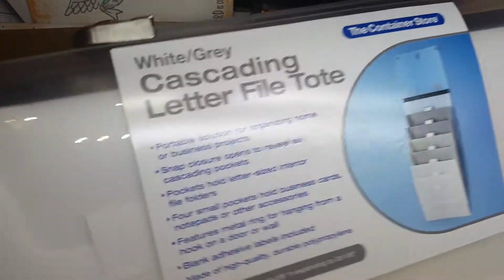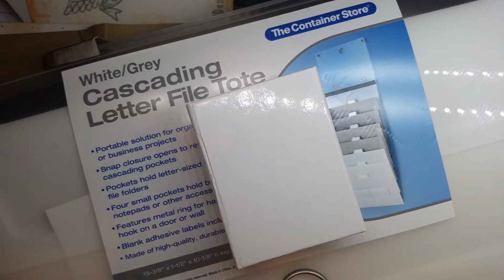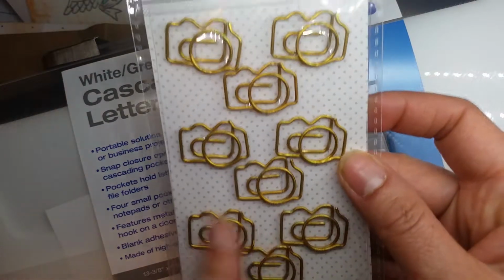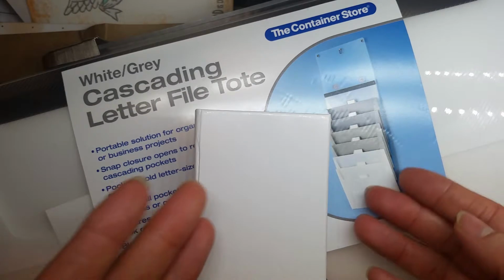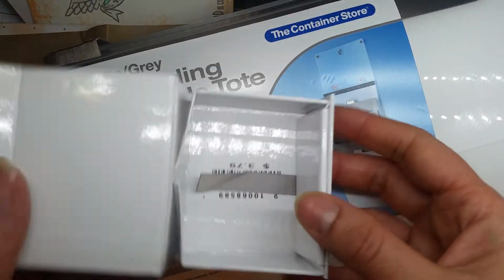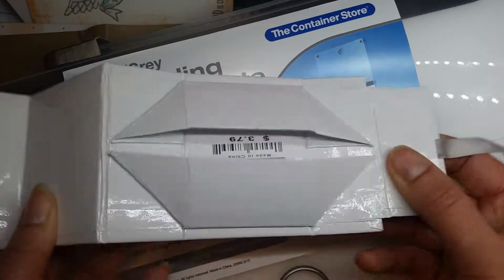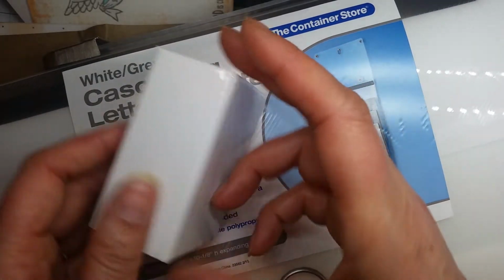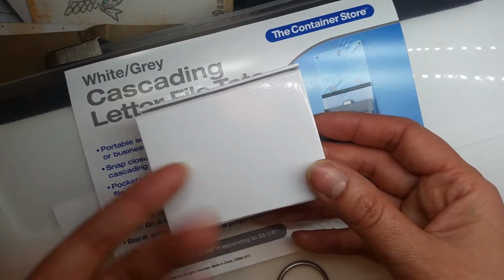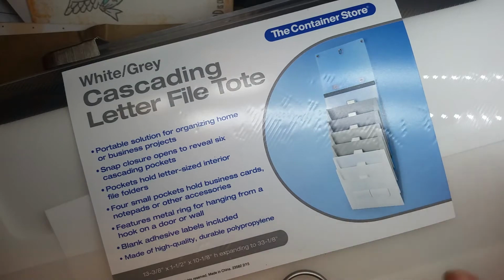This item I purchased at a shop called the Container Store, and the other thing I bought from there was a present for a friend of mine who's a photographer. So she's going to get these super cool paper clips. This box was the smallest one I could purchase in this design, because the reason I bought it was I want to have a go taking it apart and making my own. So watch this. Look at that, it folds flat. And then you just do that, and you pop that in there, and then you close it up. They had even bigger versions of this, but I just wanted a small one so I could get it home. So I purchased that to have a play with. I'm not actually going to use it.